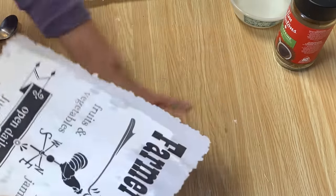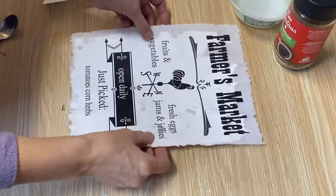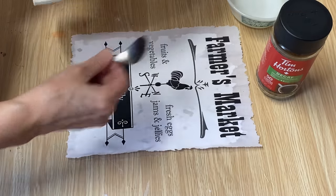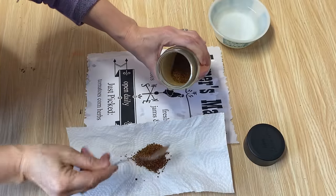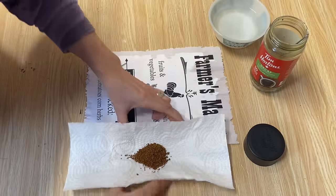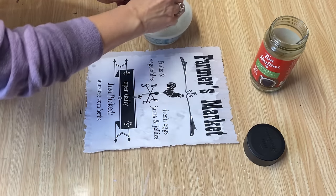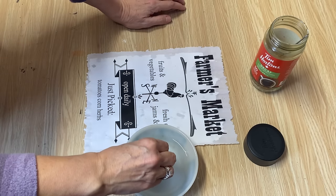This can be a little bit messy, so make sure you have an area where it doesn't matter — I'm going to do it right on my craft table because it's easy to wipe up afterwards. We need instant coffee, a little dish of water, a piece of paper towel, and just a spoon. You're going to take your instant coffee and put a good heaping teaspoon — it doesn't really matter how much — scrunch it up in that paper towel, and set it in that dish of water to soak for a minute and melt some of that coffee.